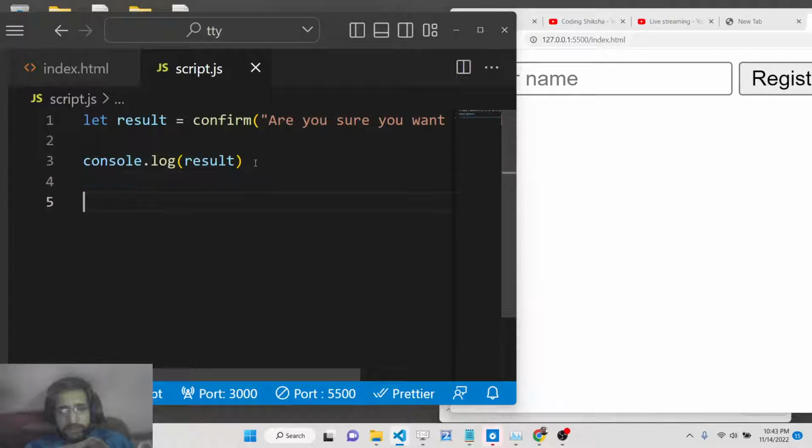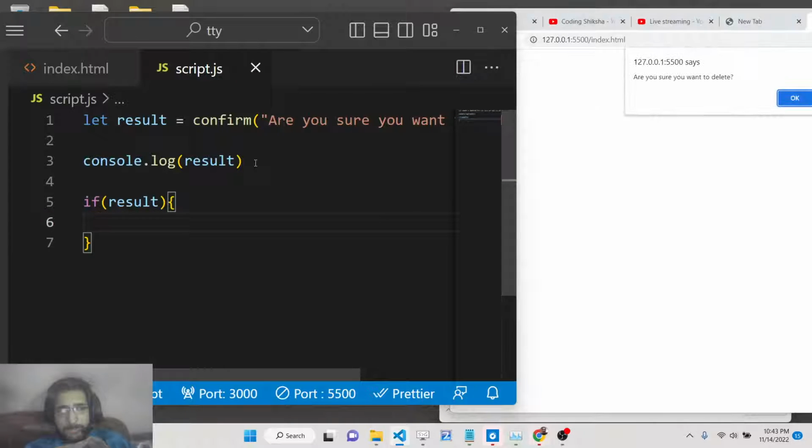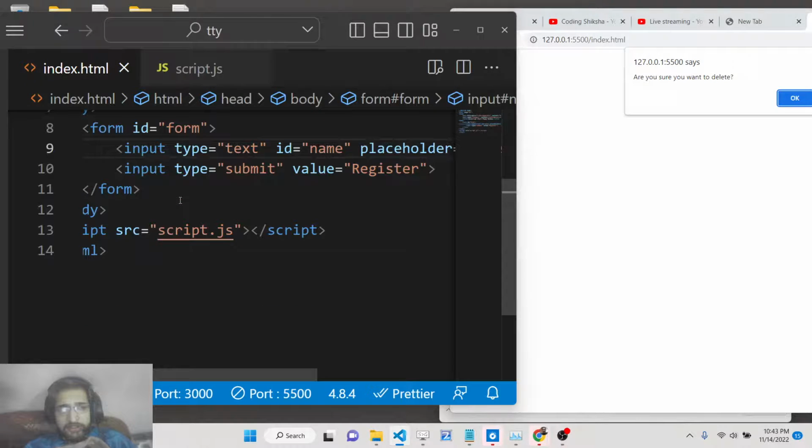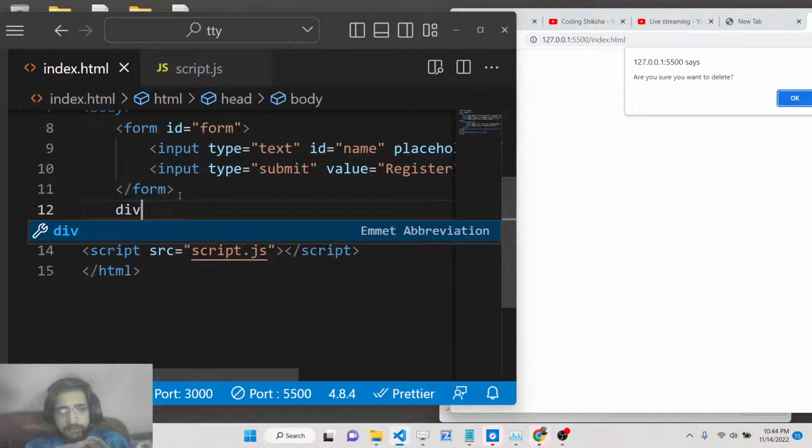So I can simply have if result, and let me give it an ID result.